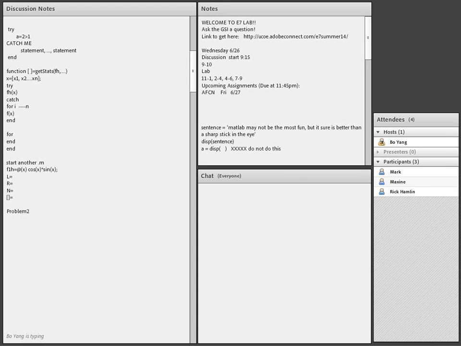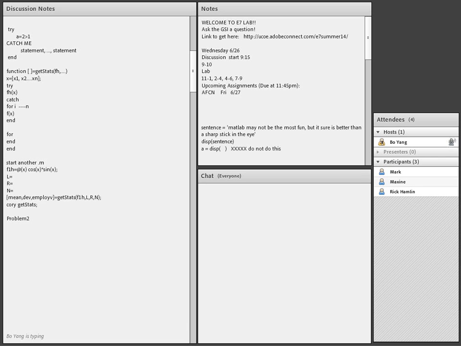Then you say the three outputs are mean, deviation, and employee, equal to the name of the function we just coded, get statistic. The inputs are F1H and L, R, and N.